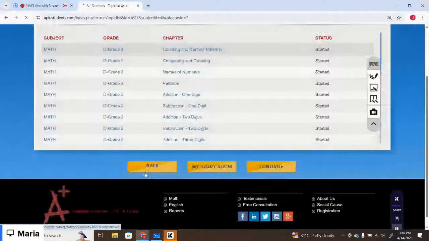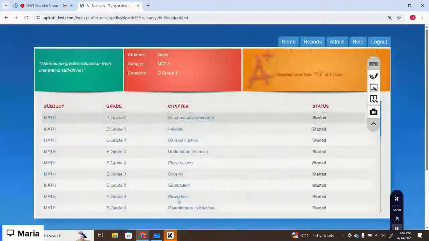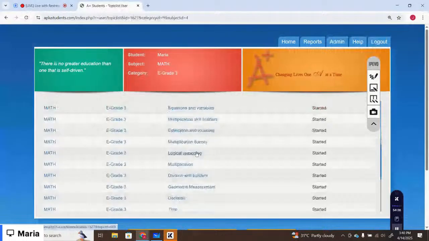So if you need more help with any of the lessons, you can simply click on that button. Tutors are available there to help you. Or you can write down the questions in the chat box. I'm here to answer all your questions and confusions if you have any. So please ask questions if you have any.